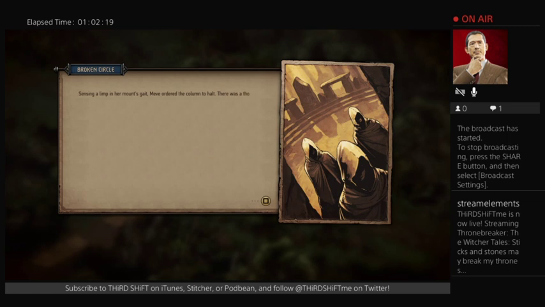Sensing a limp in her mount's gait, Meave ordered the column to halt. There was a thorn in her mare's hoof, burrowing deeper with every step. The horse whinnied and pulled her leg away, but Meave knew how to calm her. She stroked the mare's cheek, whispered slow words in her ear. She then extracted the thorn without difficulty.